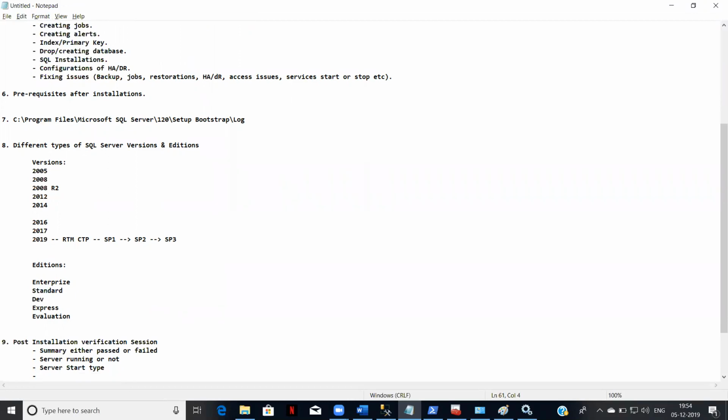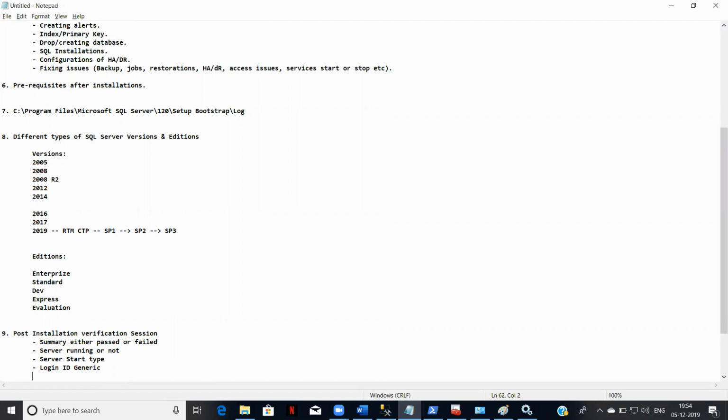So next one is the login ID, generic. Production box means, again I told you one thing: if it is standalone, then startup should be automatic. You need to discuss with your team, engage with your application team along with your developers. Based on how important it is to your clients, you have to make it automatic. If you disable it, it will never start until you manually start it. So if it is standalone, then automatic is best practice.